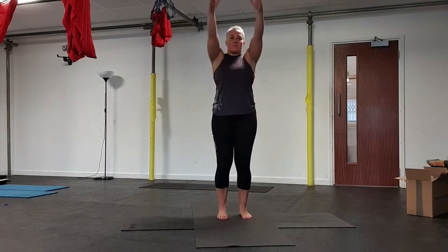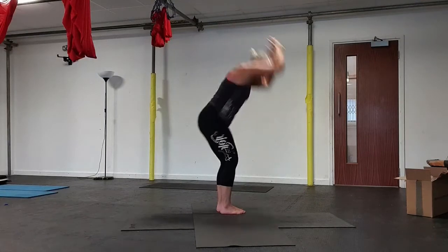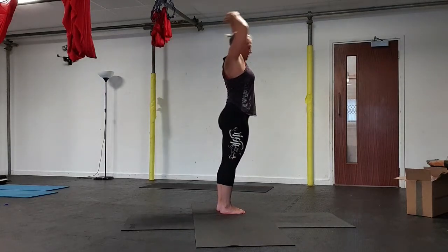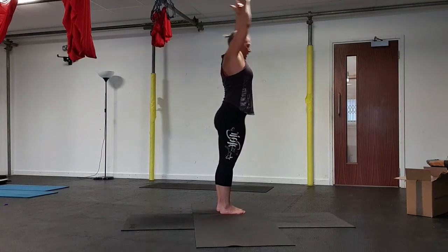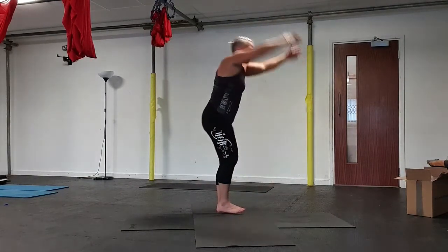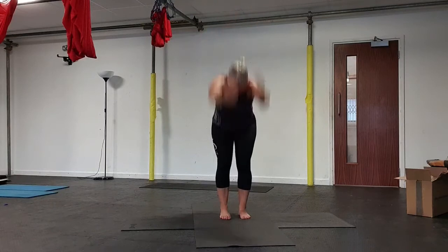So take up the arms. From here, you're just going to drop and drive it up. Okay? So we're just going to drop. Now you can control this and make it smaller, or you can just really give it a good drop down and lift. Inhale, exhale. You can make all the noises you like in that breathing. You're at home, nobody's listening.